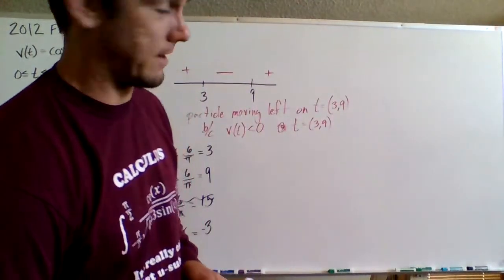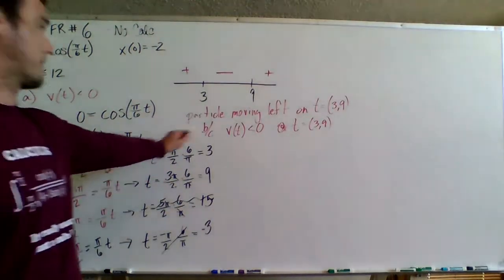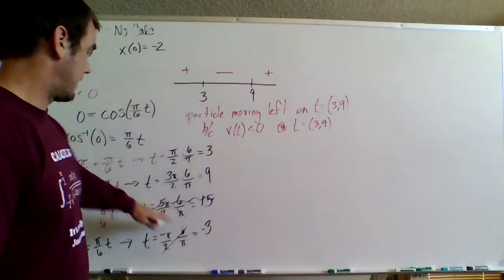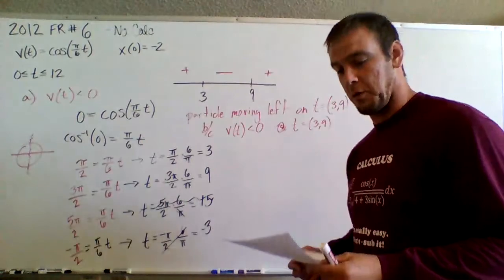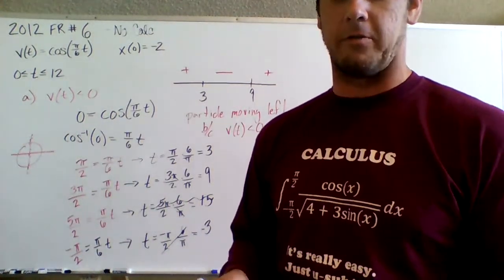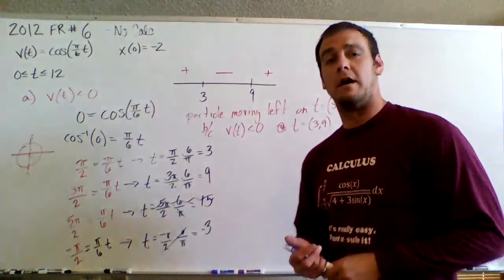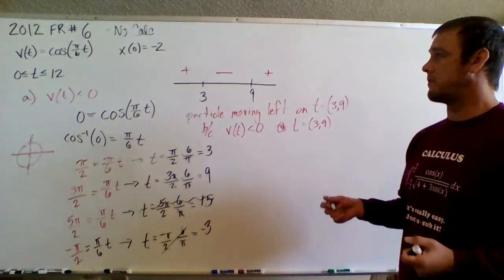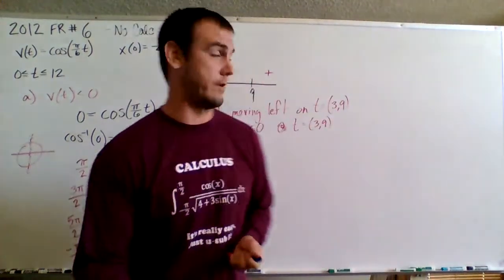But like I said, I thought that was kind of the hardest part in this whole problem, just because you're not supposed to use a calculator. And that's some hard stuff to figure out. Part B, write but do not evaluate an integral expression that gives the total distance traveled by the particle from 0 to 6. All right, so if you want the total distance traveled, you really just want to integrate velocity.